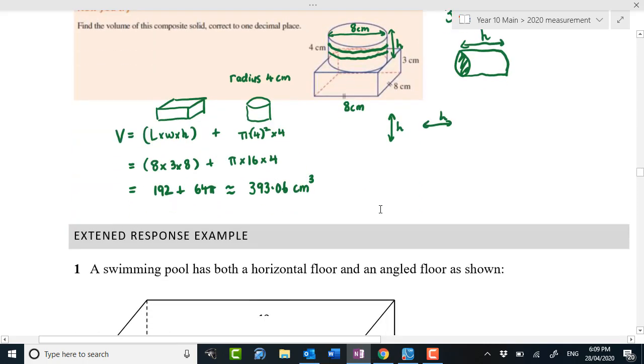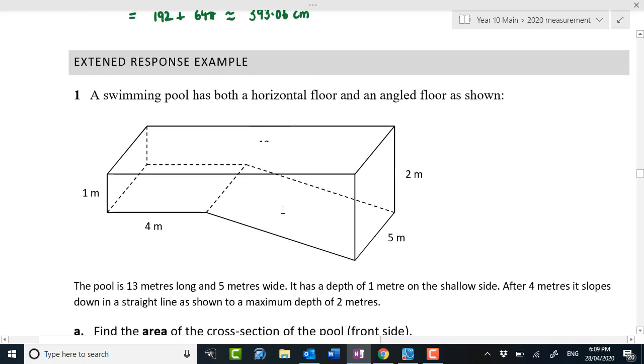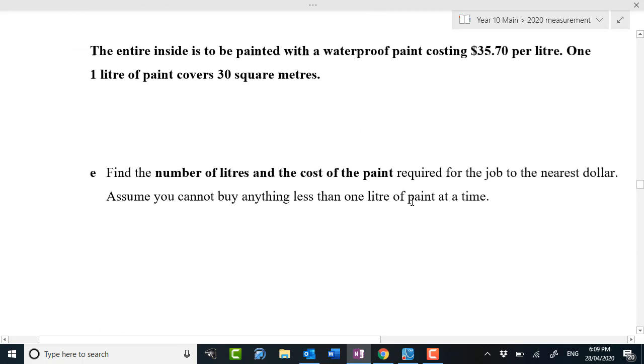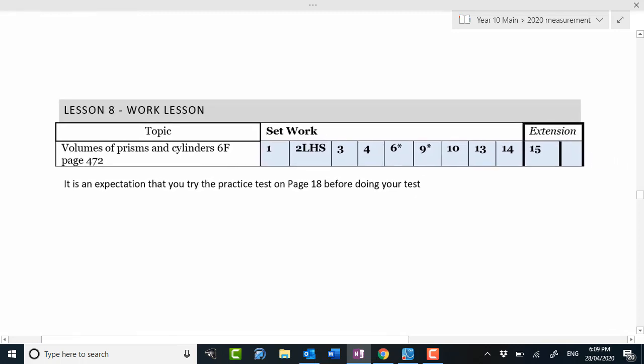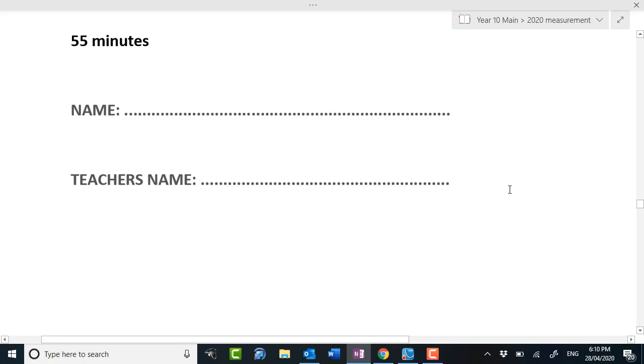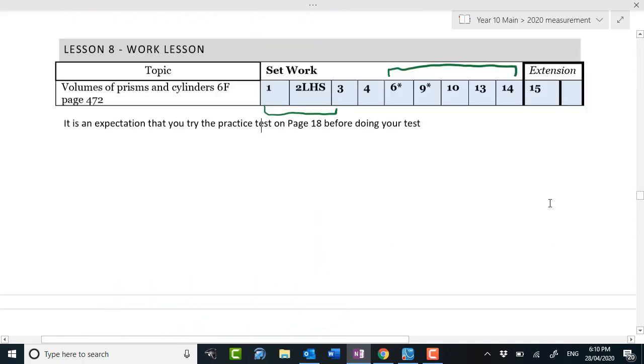Another thing is, we'll later on look through some extended response questions, but for the time being, can I get you to have a go and get started on your questions from 6F, please? If you're finding them too easy, you can try some of these later questions here. A lot of them build up to this. Make sure that you try some conversions, which are in the earlier questions as well. And hopefully from now, if there's anything left in your actual practice test on page 18, you could also give that a go. We went through a little bit in class as well.